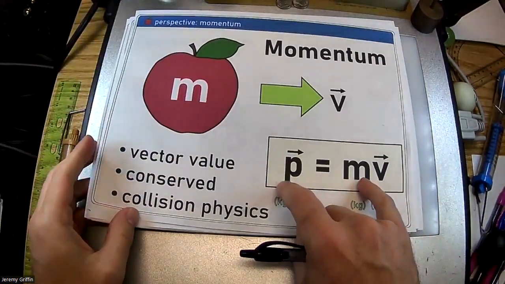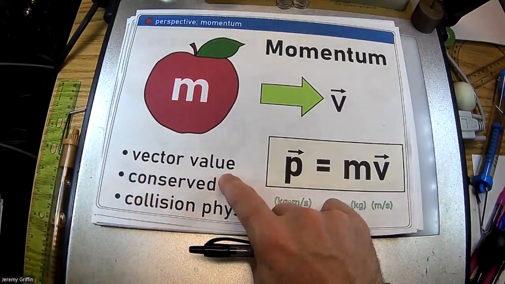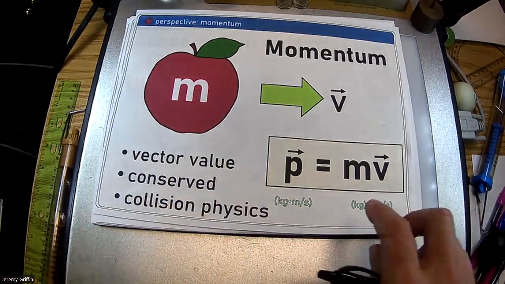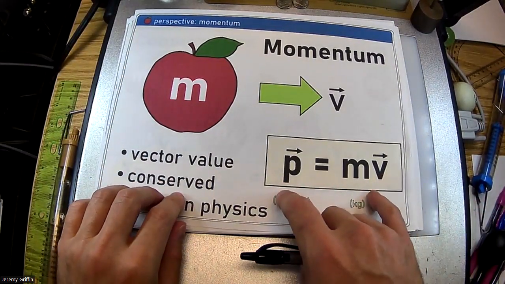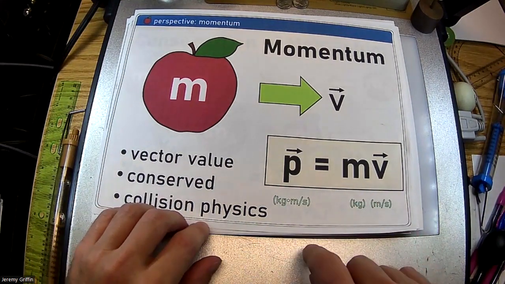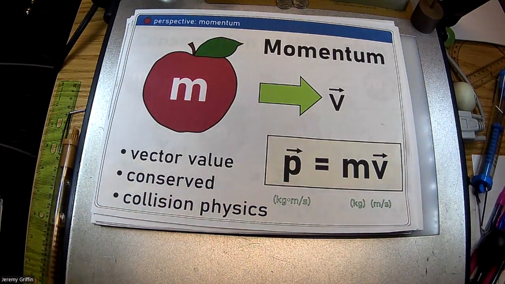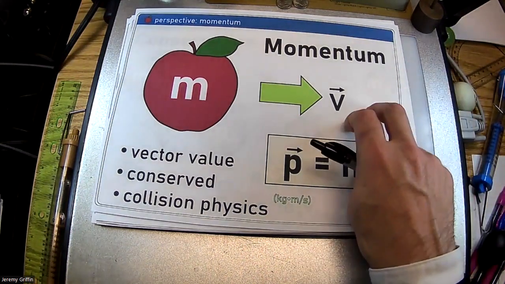Momentum. So momentum is mass times velocity. We're back to the vector value. Like all that energy we just did were all scalars, right? But now we're back to vectors. Right? So directions are really important. Momentum is conserved in closed systems and applied to collision physics. Whenever you see collision physics, start thinking something to do with this, right?